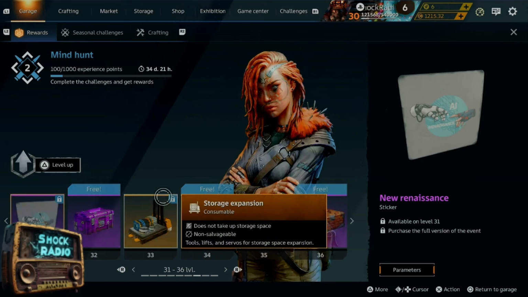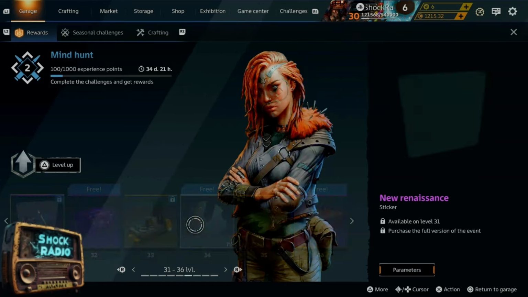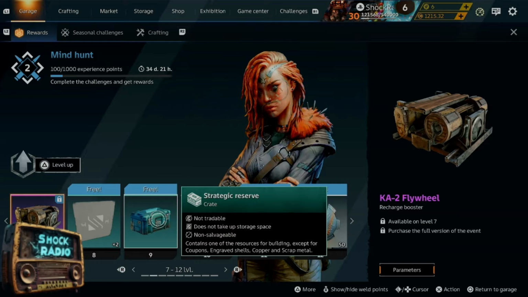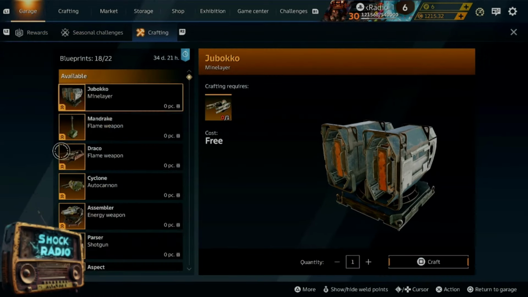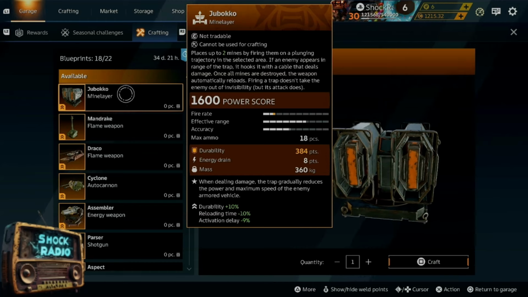So you guys may have seen my video from a couple days ago where I share with you guys what we're getting in the event pass. So without further ado, let's look at the crafting recipes that you can use these items in. Here are the crafting recipes that you can craft while this battle pass is live.